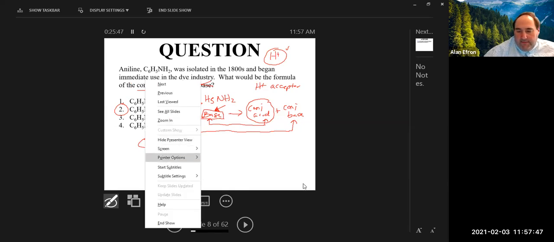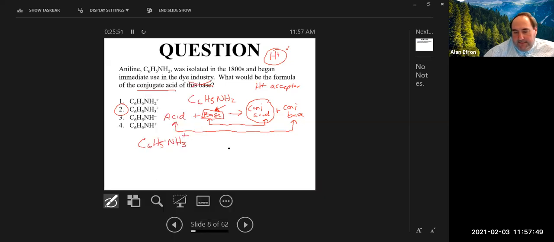So let's try just one more here. Let's say we had HCO3 minus. Why don't you write the conjugate base for that? And why don't you write the conjugate acid for that guy? So take a second and write it, using the same logic, we'll start with the conjugate acid.